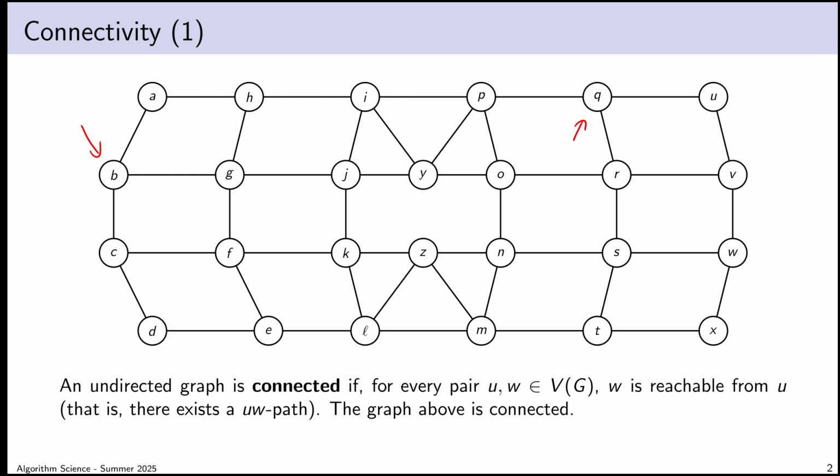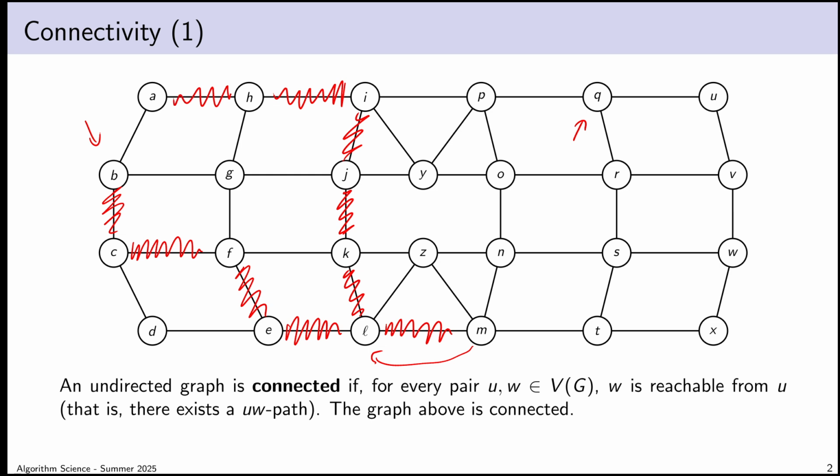But when I say that one vertex is reachable from the other, there are lots of ways of defining reachability. One really basic way of defining reachability that doesn't really serve our interests very well for what we tend to want to do in this course would be to say, okay, Q is reachable from B if there's some way that I can set out from vertex B and just wander around the graph, even if I wander aimlessly and have to double back. So suppose I double back from vertex M to vertex L, and then I walk up to vertex K, and then vertex J, and then vertex I, and then vertex H, and then vertex A, and then I double back two more times for some reason, and then finally I wander over to vertex Q. If there is some way to start walking at vertex B and end up at vertex Q, even if I wander around aimlessly for a while, then that means that vertex Q is reachable from vertex B.